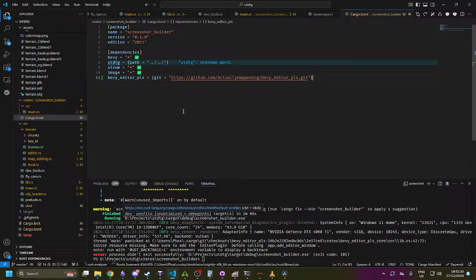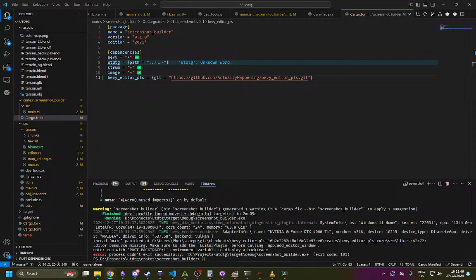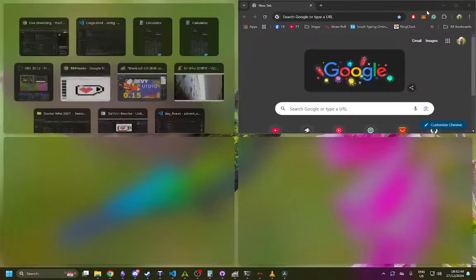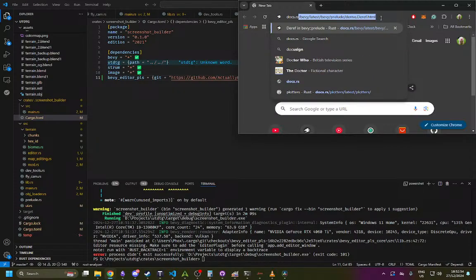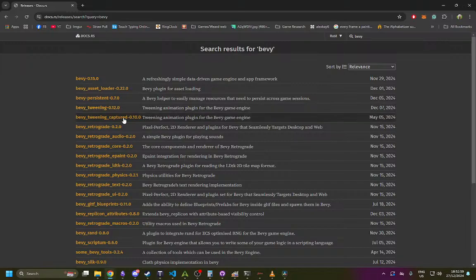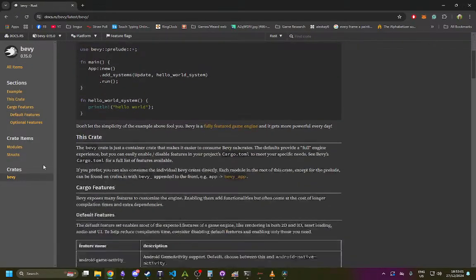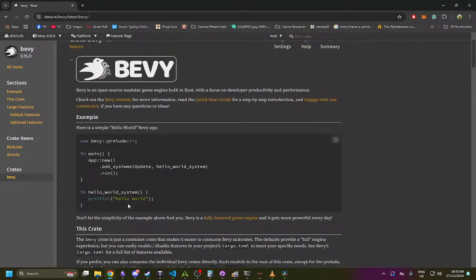From what I remember, docs.rs is automatically compiled documentation. So if you were looking for very specific things, like all the methods for a, let's see, if I open up the right thing so I don't accidentally open up something stupid. We go here and I think it's docs.rs, and then we go to Bevy. So docs.rs will show you everything, like all the features and stuff. If you're looking for something Bevy related, it's the automatically compiled docs for Bevy.